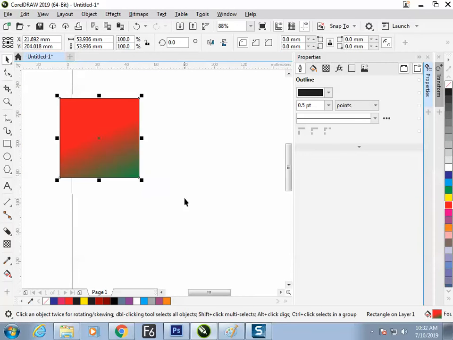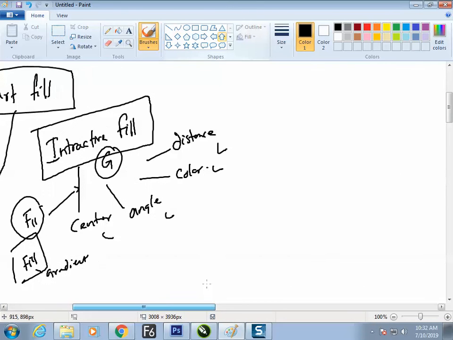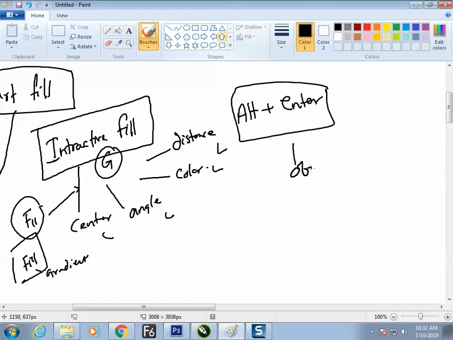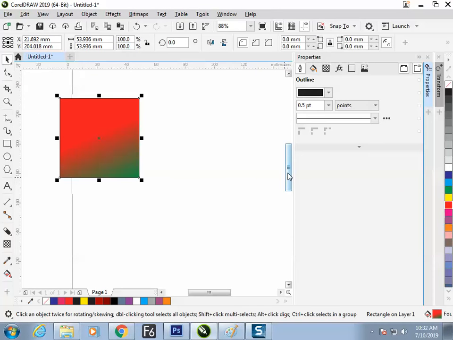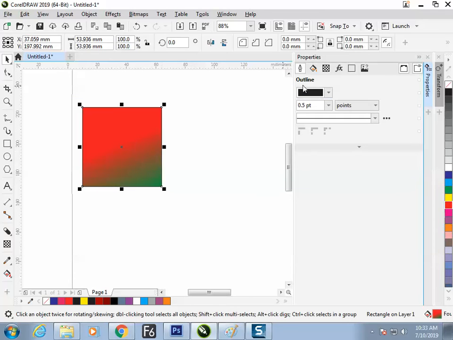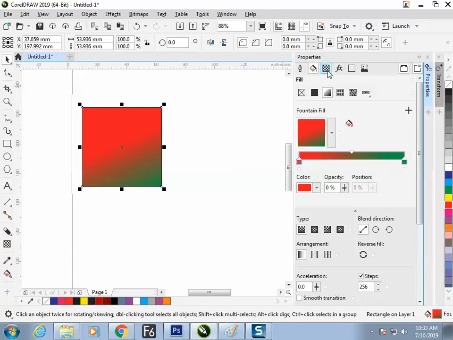Object property. What is the next hotkey you got to know? Alt enter. Object property. Right. So it is a place where you can control everything about the object, like stroke, fill, and all.